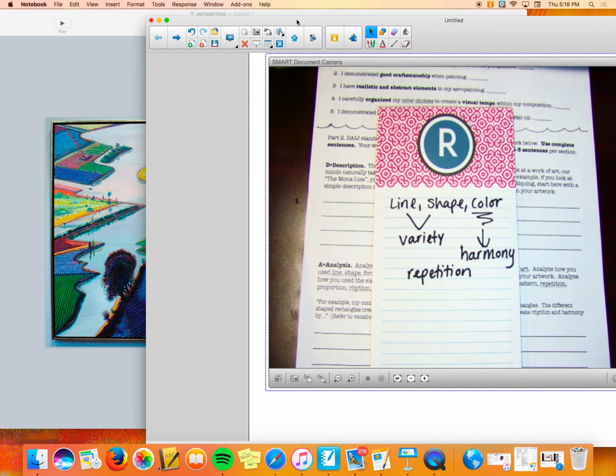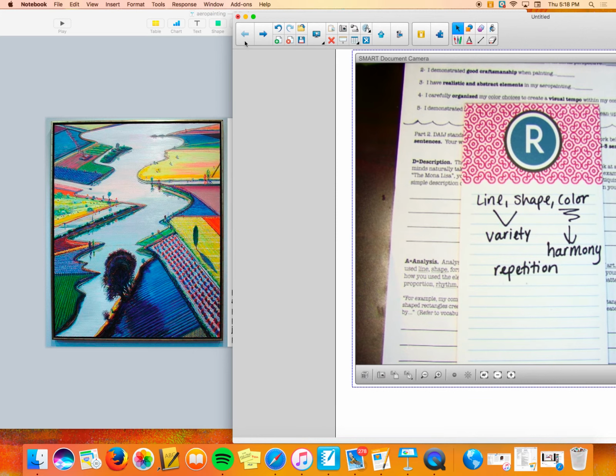So in this painting, the way that they use line is they divided the composition into thirds. They have this wiggly line that is a river, but the line itself creates this composition. There's land over here, that's 1/3. There's a river in the middle, that's another third. And they have land over here, that's the last third. So that's how I would describe how they use line.